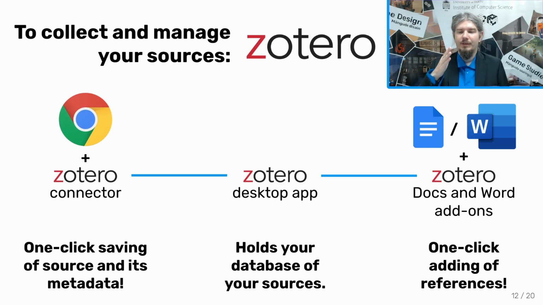And later on, when you're moving from Google Docs, where your draft is, to Microsoft Word, where you make your fair copy, the final copy that you're going to create a PDF from and submit, then you can use Zotero there as well, and it will easily create you the citations and the references section. But right now, I would suggest you use Zotero to collect those citations and manage them, and this allows you to save time and organize your sources.